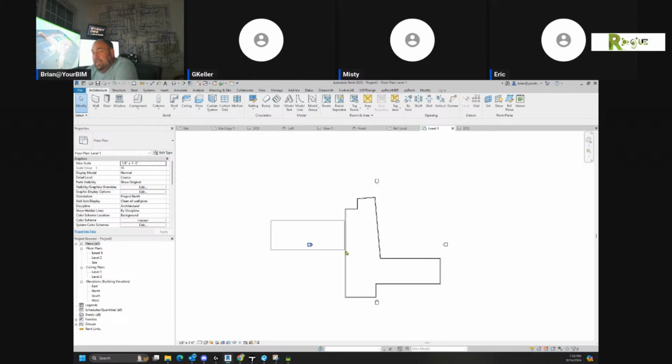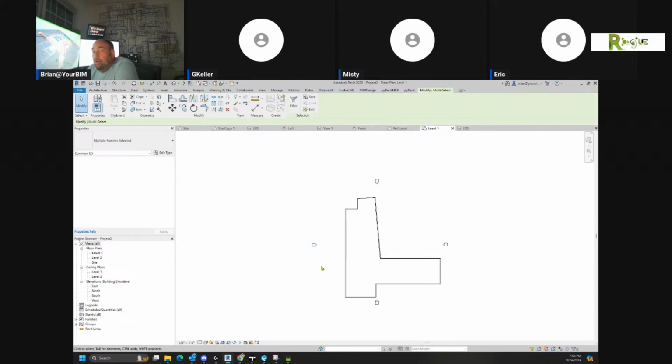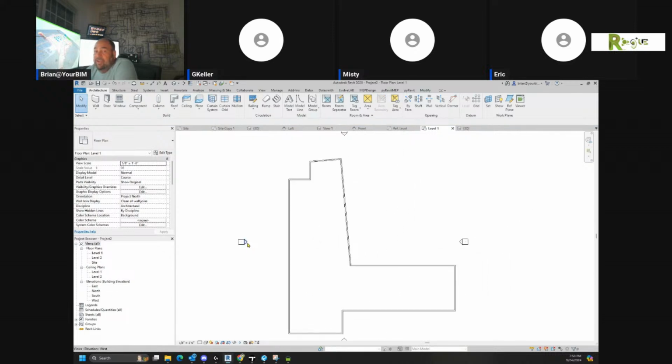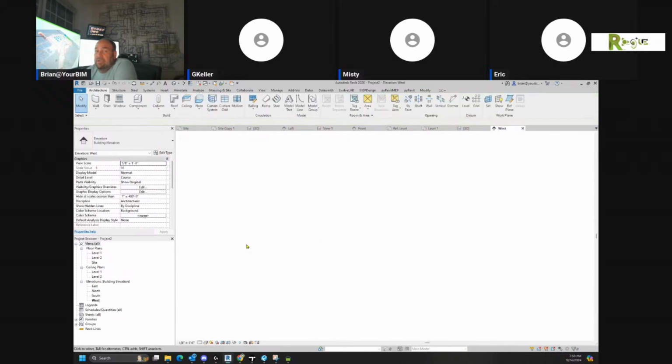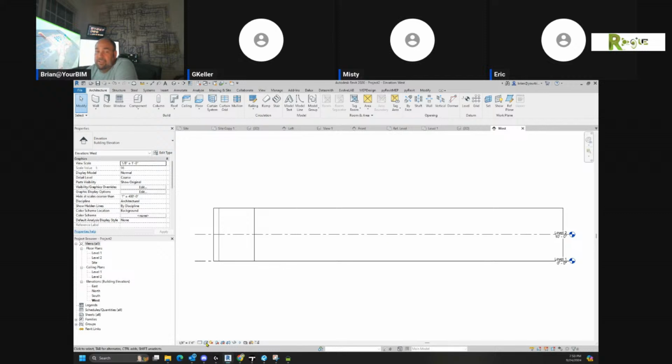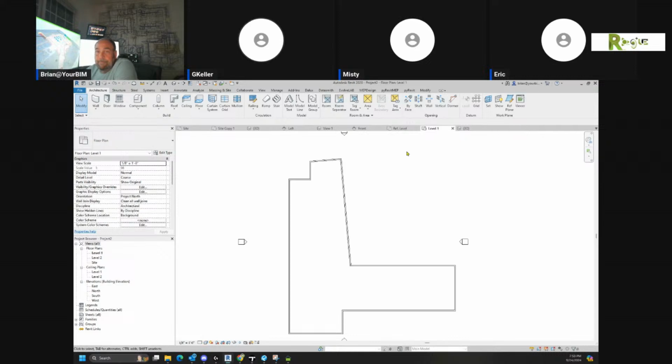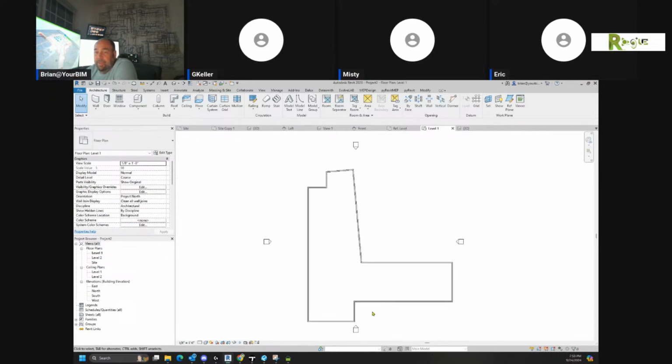But the idea is to get the start of your house, you're going to want a floor plan and then the ability to go to the elevations to look at those elevations. So then I can maybe go down to this.